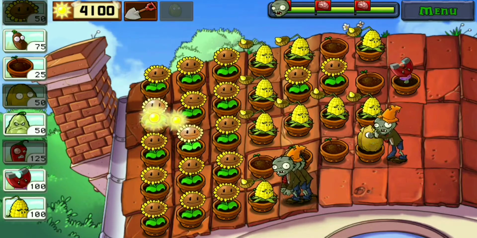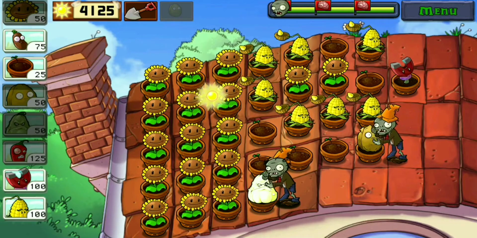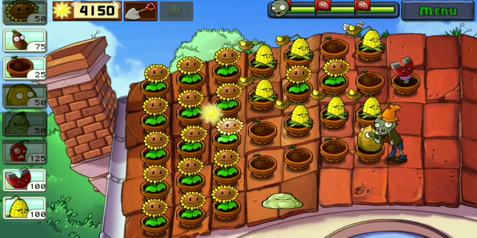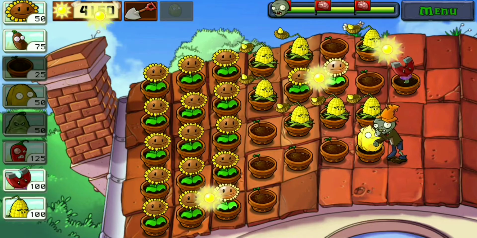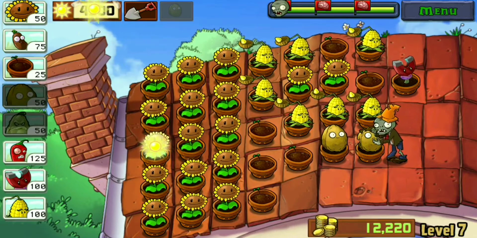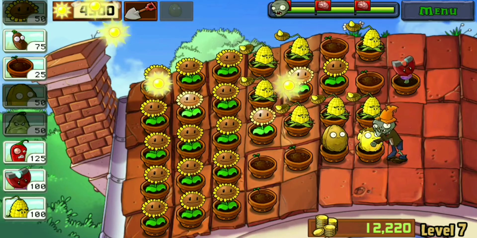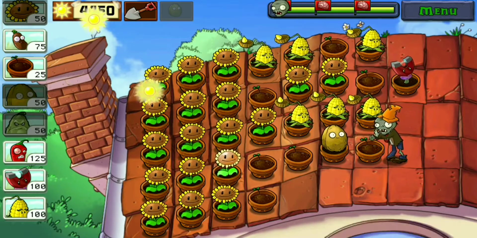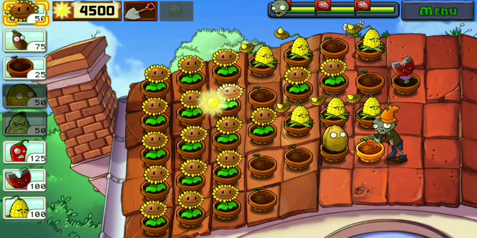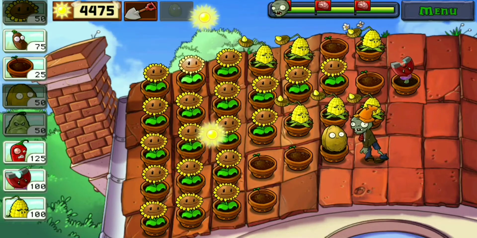Okay, more sunflowers. Get rid of these kernels, I guess. Yeah. I'm going to put a squash anyway. Get away. Probably more flower pots. Come on, game. What you got, game? Sunflowers for days. So yeah, this is what I'm going to be doing. I'm just going to be replacing all of my kernel pults with sunflowers and just wait till I get 10k sun. And then we should probably jalapeno this guy and it should be pretty fun. So let's see how it goes.